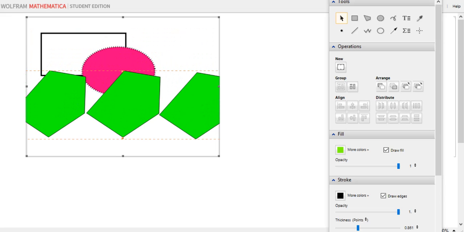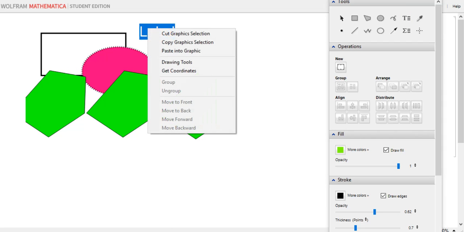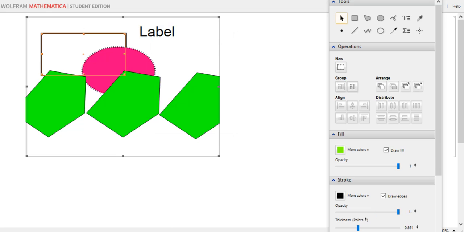Other things that you might like to do, you can also draw curved lines in Mathematica, and you can add text. Now text is a really great idea because you might like to add text as a label, and with the text you can change things again like the fill and the stroke of that text, and you can copy it, other things like that. That's pretty much it. In terms of being able to draw shapes, you can draw points, lines and arrows and jagged lines in exactly the same way.